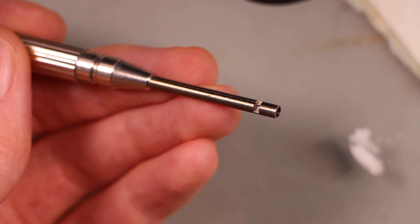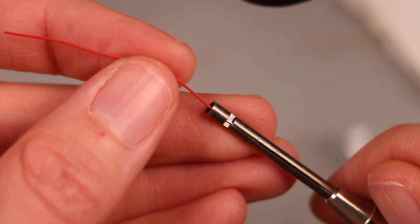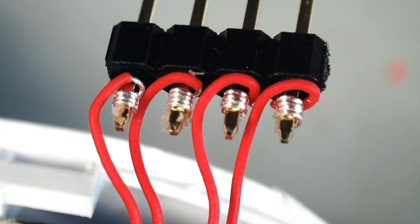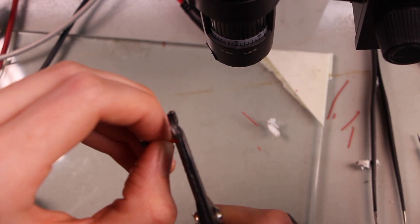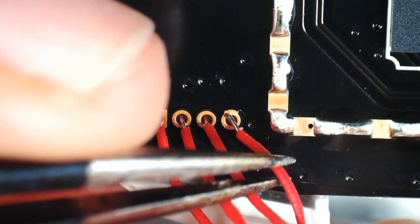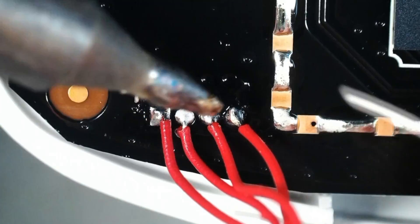It looks a lot like a screwdriver, but there's a little hole in the end that you stick over a wire pin, and then there's an even smaller hole next to the edge that you stick some 30 gauge wire in, and it helps you twist it around the middle wire. You can see the result of the wire wrapping. I really don't have a better way of stripping 30 gauge wire than this thing. I used to have this little metal thing that was just like a little sharp piece of sheet metal - it didn't really look like a wire stripper, but it worked alright for 30 gauge.